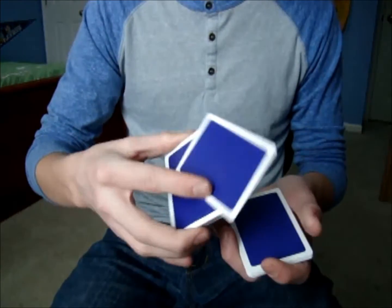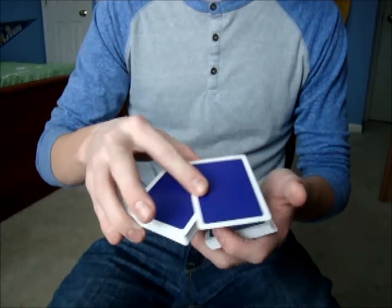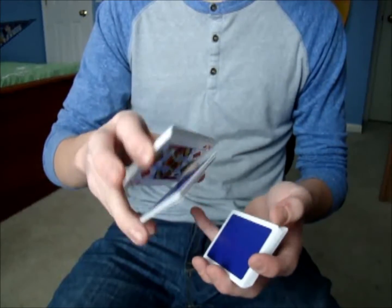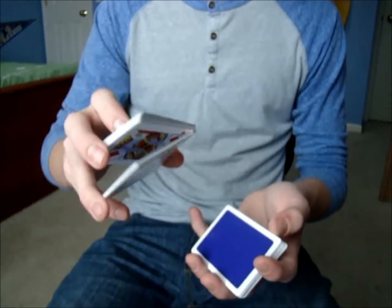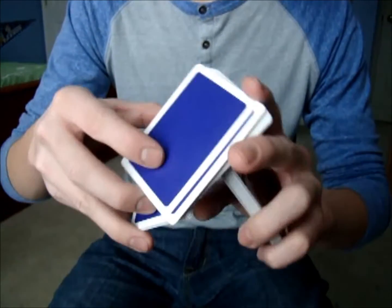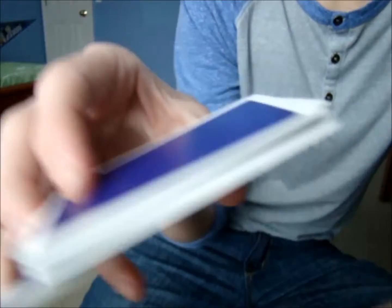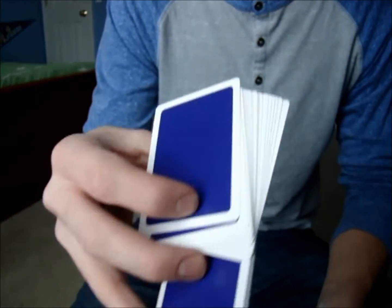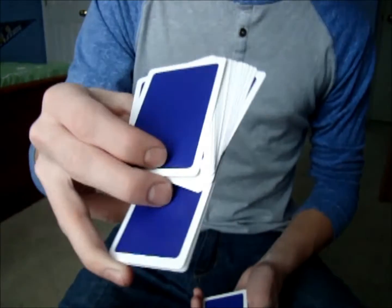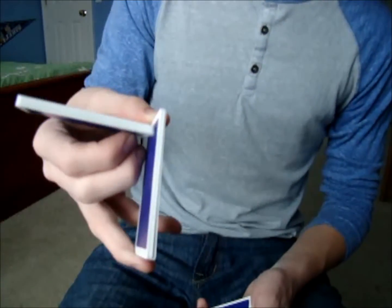And then from here you're going to go into the second half, or the second third, which is dropping this card down and swing cutting a packet about this big off of here, so now swiveling it, and just leaving it on the top of your thumb like so, so that you can push it up with your middle and index. So what you're going to want to do is with this hand, you are pushing this packet up till it turns over in your hand, something like that.